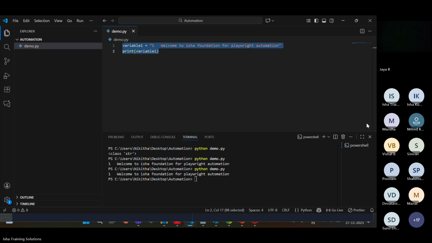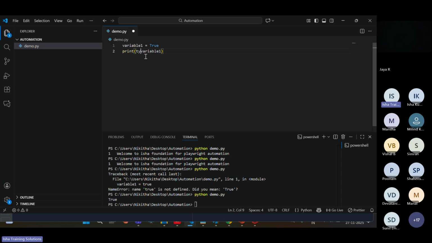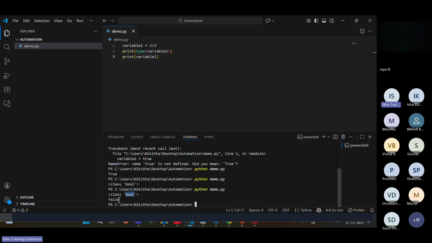A boolean is nothing but, in the variable itself, I can store it as True. True is not recognized unless we have a capital letter. And the type, you see here, is bool. So how do we determine whether it is true or false? Here, if 2 is greater than 3. I'm assigning: is 2 greater than 3? No, right? So what should be the value of the variable? It should be false. I'll also print the value and its type. Boolean, because it is false.